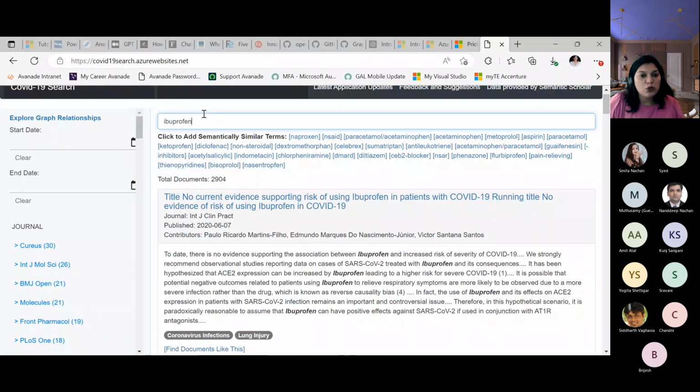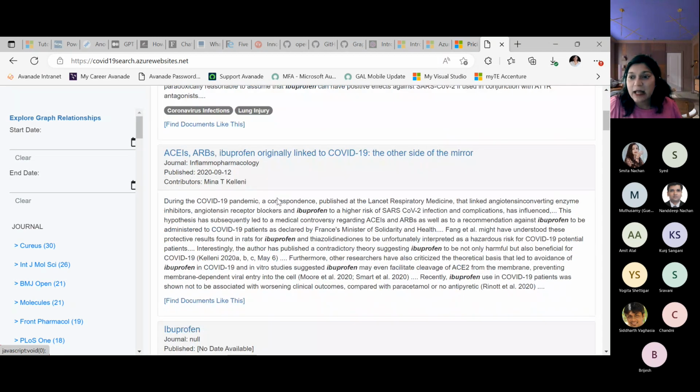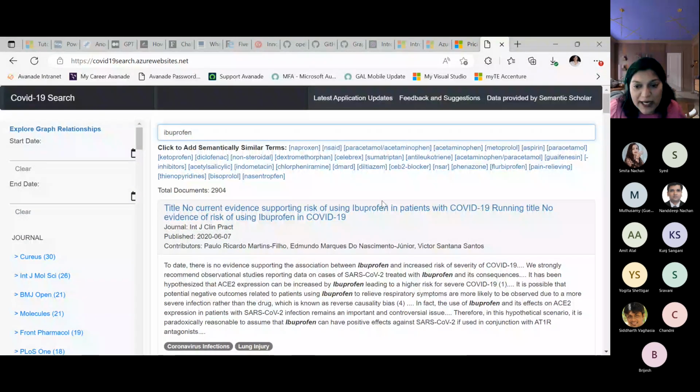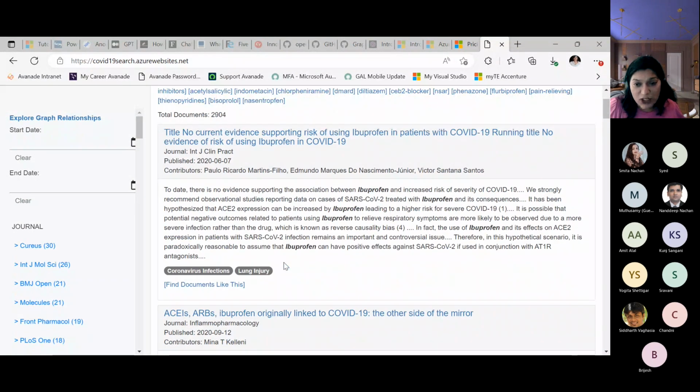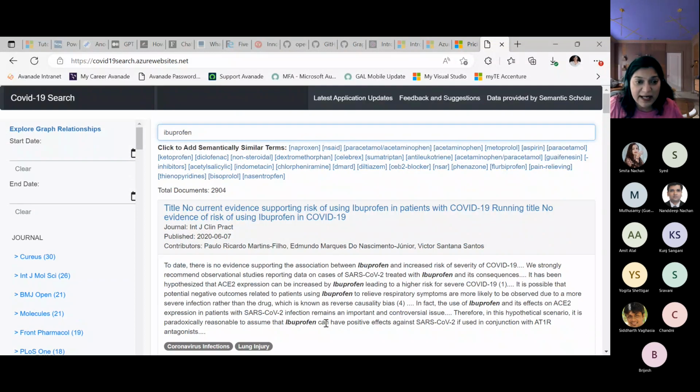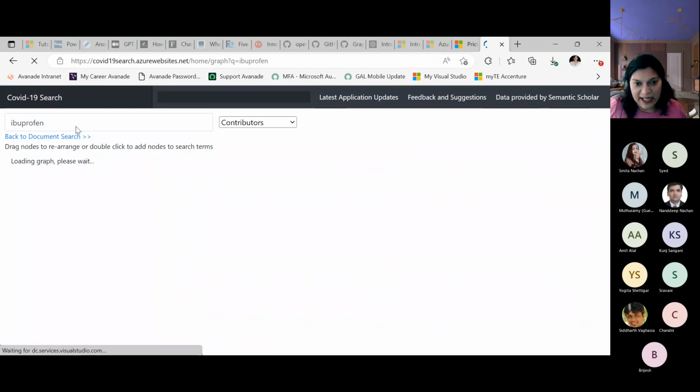But now I want to check out relationships between people who have written papers which mention ibuprofen, or what are some of the diseases apart from COVID itself which are treated by ibuprofen? What are some of the side effects which ibuprofen can cause, right? So instead of hunting these down inside my documents by refining my search and then getting a plethora of links and trying to make my way through opening each and every link to see if what I want to search is relevant or is appearing here or not, we can explore the graph relationships, right?